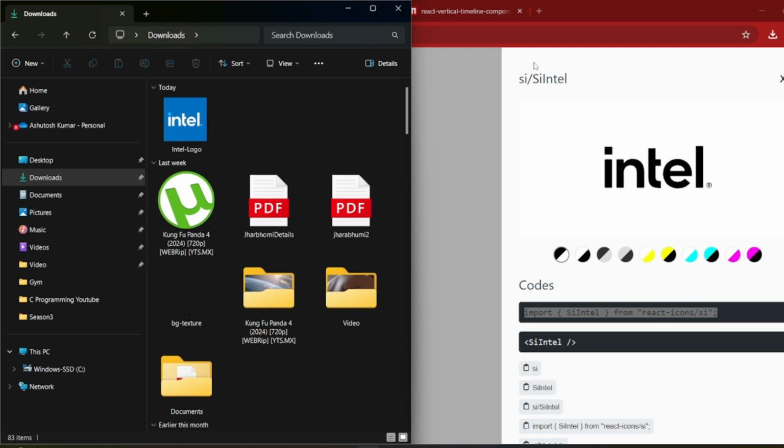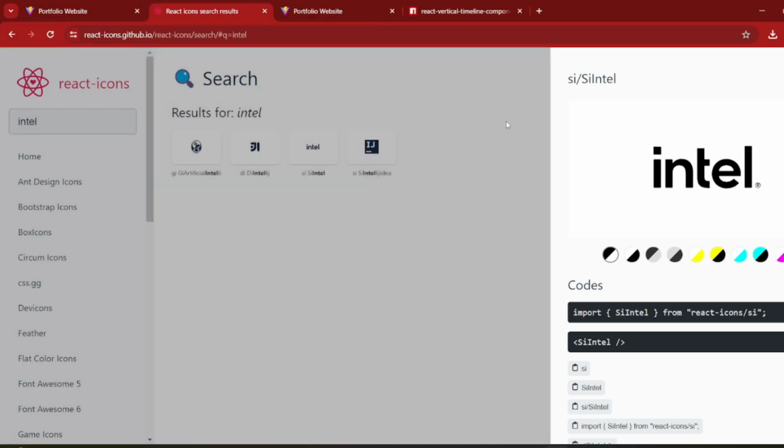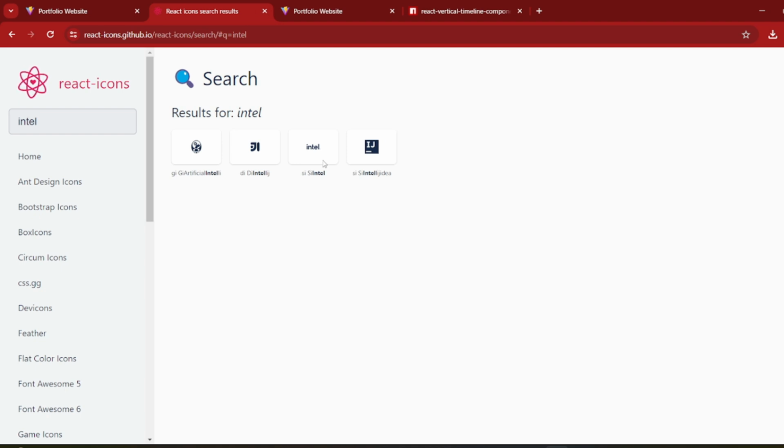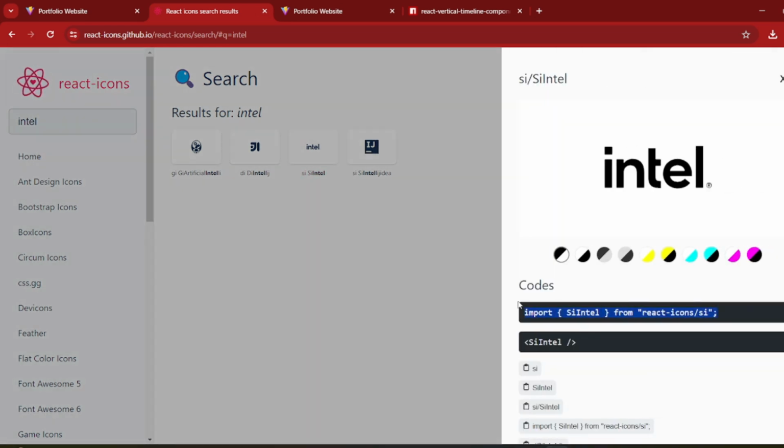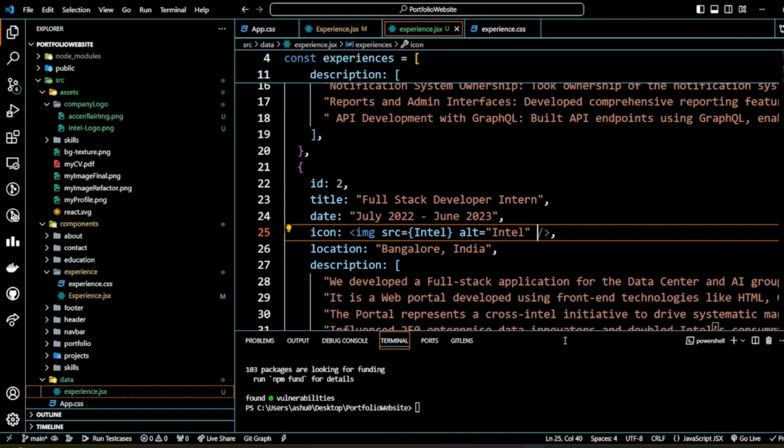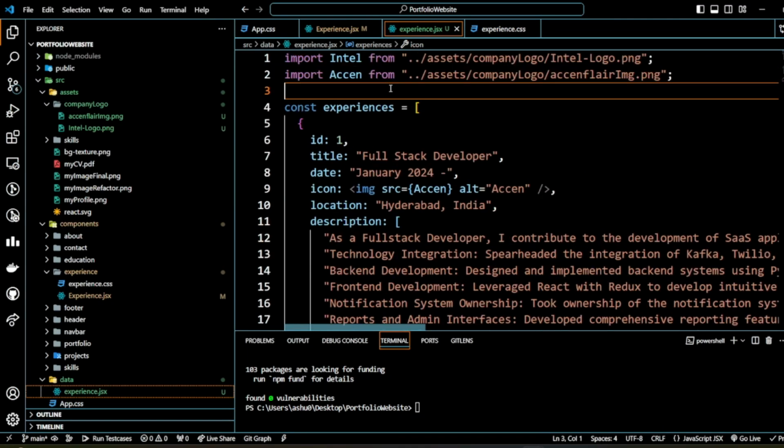Or it will work. No, it will not work because I am not providing any class. Am I providing any class? I will maybe modify it later. No, I'm not providing. So let's use this icon only. So that's the issue.